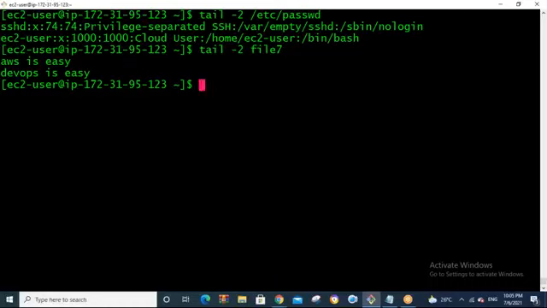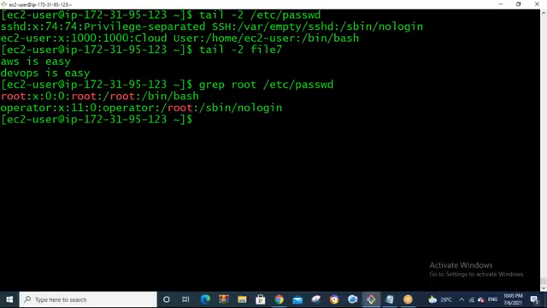So we have one more very powerful command, which is called grep. Grep: global regular expression print. The full form is global regular expression print. What this will do is it will search the word actually. Let's say I am giving one word. It has to search this word in some file. So which file I want? I will give the file name. So in this file it has to search root.